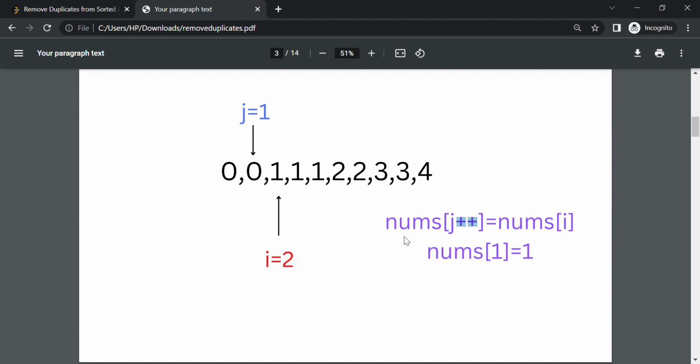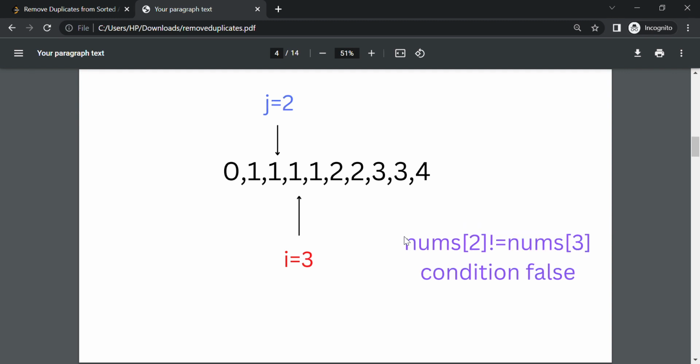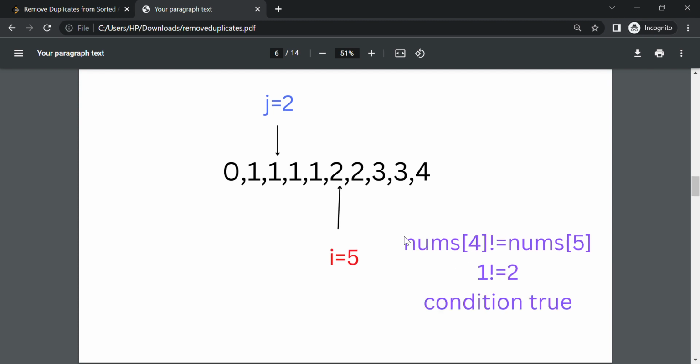Now j equals 2. Now i is 3, and nums[i - 1] and nums[i] are both 1, so the condition is false. Again the condition is false. Now when i is 5, nums[4] is not equal to nums[5]. Clearly 1 is not equal to 2, so the condition is true. Now 2 is our next unique element, which we place at the position j is holding, j equals 2.